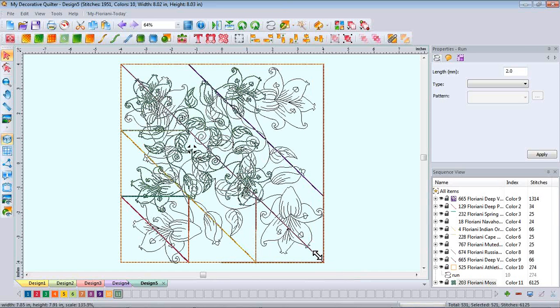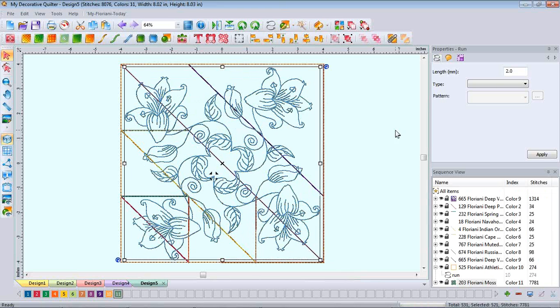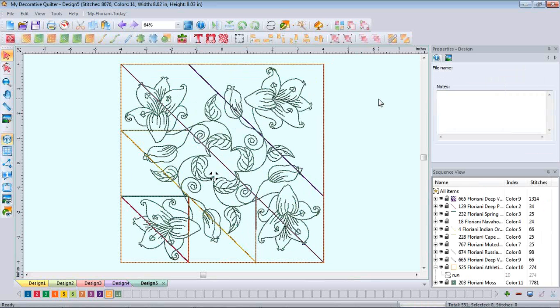I could measure it precisely, but since they're kind of organic looking, I don't feel the urge to do that. And then I have stitches over the entire block. So, however you want to do it, it is your decorative quilter. Now, let's do one more quickly. Actually, what I'll do, let's bring up another backdrop.